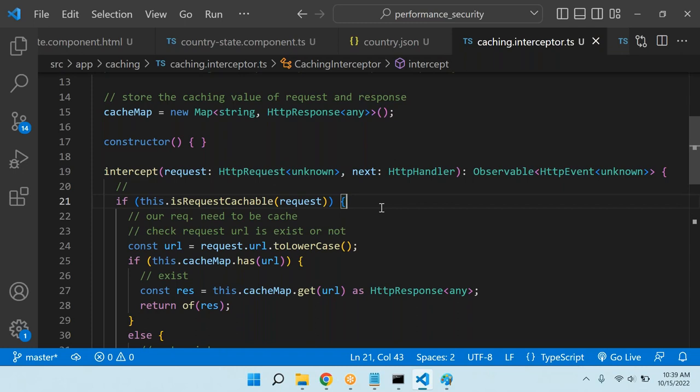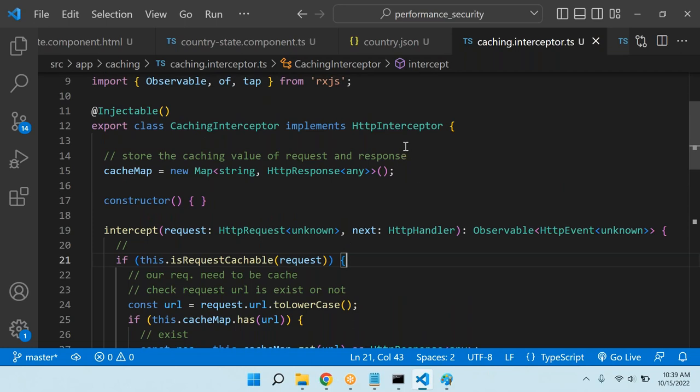Same way, you can write different kinds of logic in an HTTP interceptor, where you can manipulate bit by bit of our HTTP things. That's the way the HTTP interceptor plays the most vital role in the application. And you know that if you're going to attend an interview, after some basic questions, people are going to ask about interceptor.